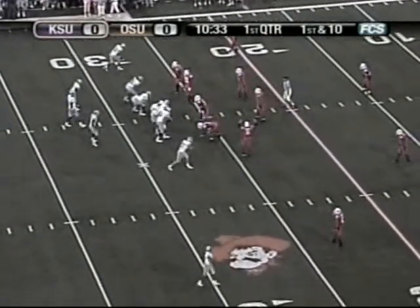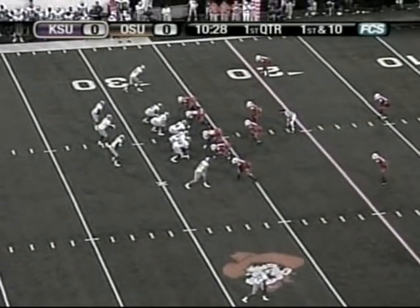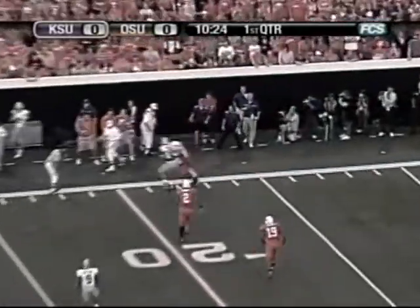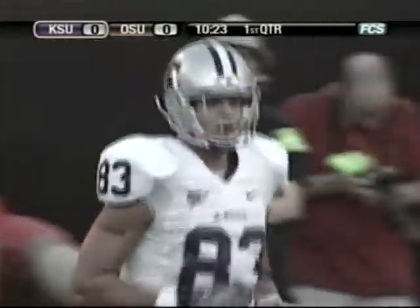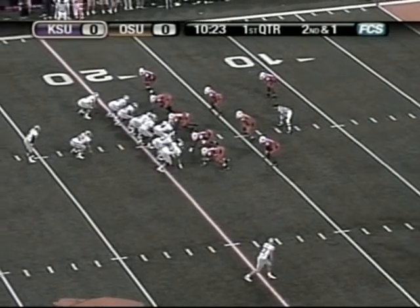Split backs — Patton and James Johnson. Freeman in the shotgun. Takes a snap on first and 10, drops back, throws far side. Man open, it's caught and knocked out of bounds at the 18-yard line. Daniel Gonzalez, the senior tight end, made the grab for a gain of nine. Second and one, K-State from the Oklahoma State 19. High formation, Freeman under center, hands it off to Patton. Trying to turn a corner right side, makes a cut, runs behind his lineman and scoots the ball up the field maybe for a half yard to the Cowboy 18.